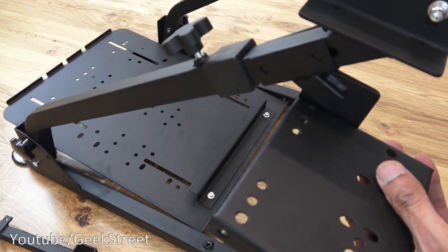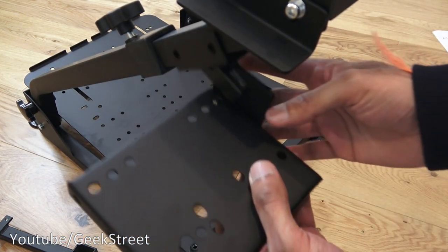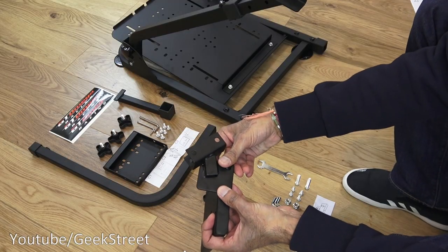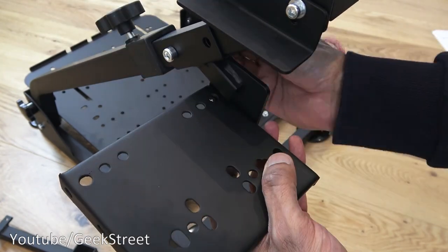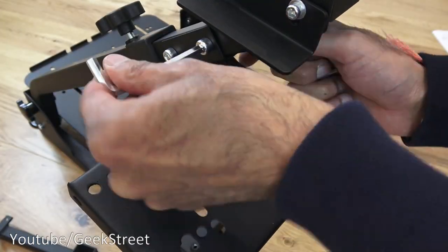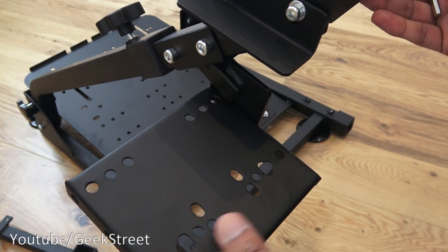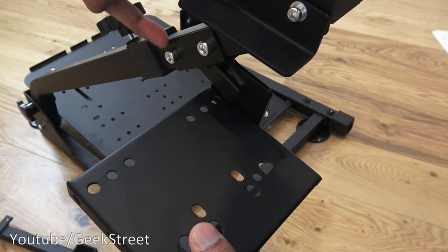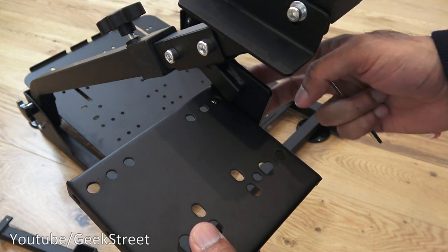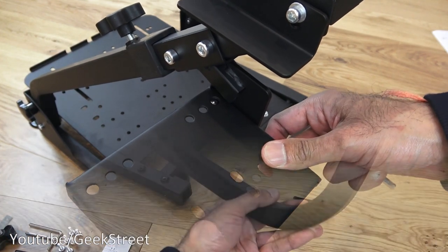If I can show, there you go. And then there's holes here we can attach it onto. Let's tighten these pieces up. And there you go. Now it's attached firmly on there. The nut goes there, the screw goes through this side, and just two screws for the bottom plate here. Very nice and firm.